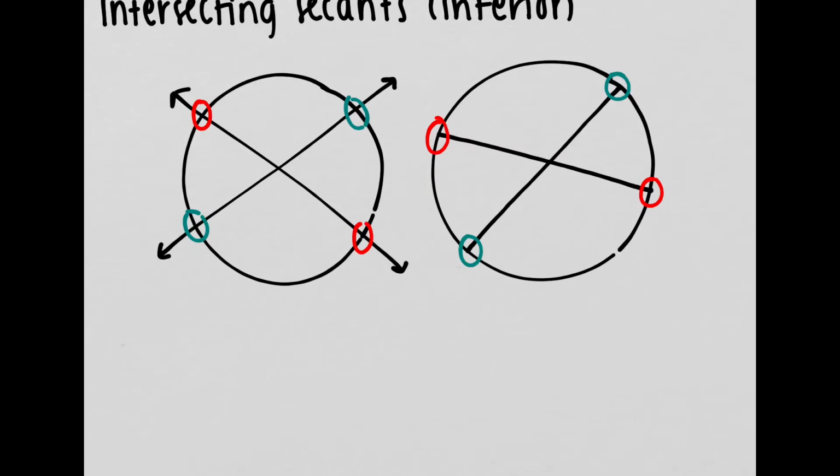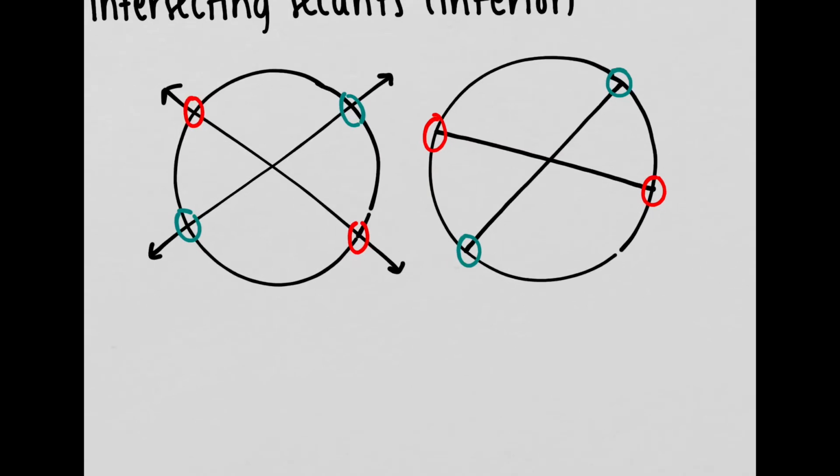Now when you have this, you'll have something like, I have letters A, B, C, and D, same thing over here, A, B, C, and D. And then where those lines or chords intersect, I have angles, so I'm going to call these angles 1 and 2. And this is just for our picture.